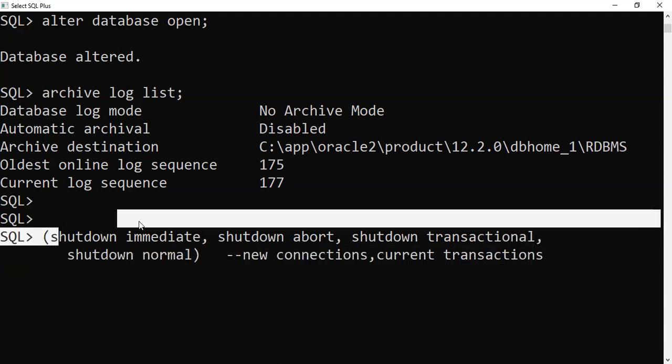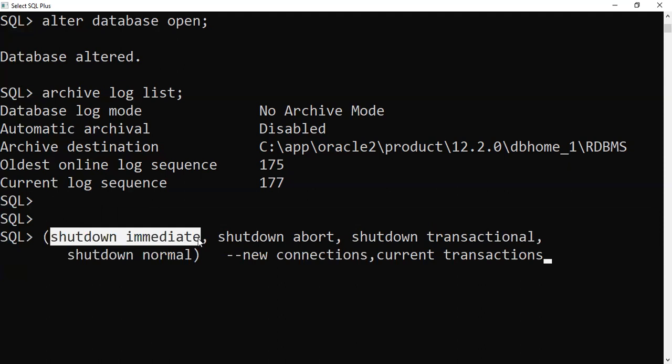Now, when we talk about shutdown immediate, let's assume that we are all in a bank and somebody has done some transactions five minutes before shutdown, and he forgets to commit.